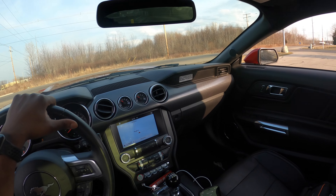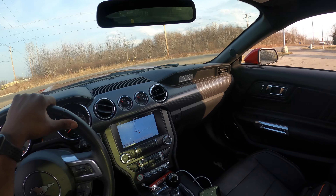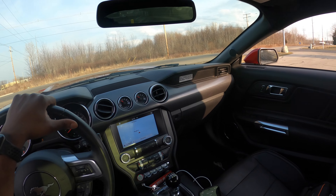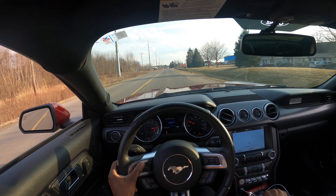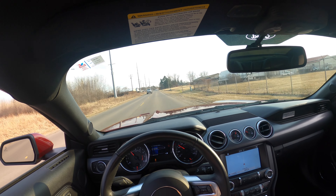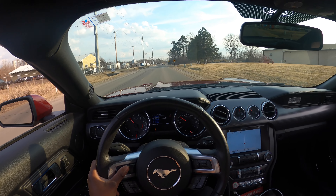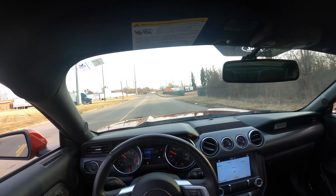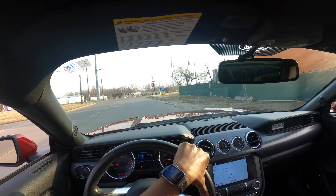To engage it, I go to 0-to-60 and it'll do an automatic or countdown start. I'm gonna do the countdown start — it shows these stage lights like you're at a drag strip, goes stage, down, down, then green and you go. I'm not gonna do a burnout because I don't want to burn through my tires. I'm gonna pull up to where the tire marks are and engage track mode, set up the launch control — launch control is set at 3,000 RPM.